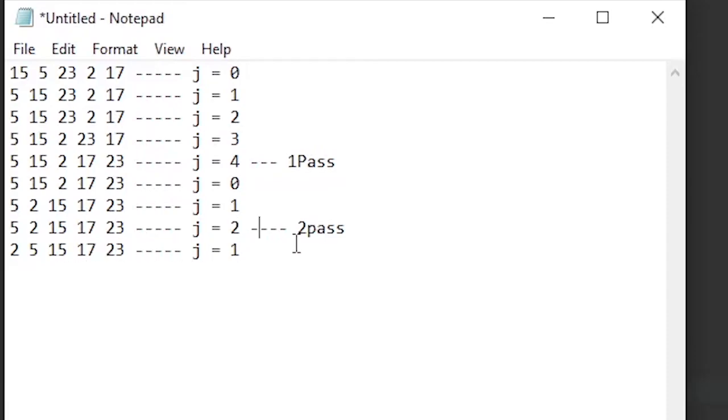And it is already on the second pass. Second pass means I equal to 2. And when n minus I minus 1, where I is equal to 2, which is 3, 5 minus 3 is 2. So the loops needed on j is just 2 to identify the largest number inside the array. So there you have it, 2, 5, 15, 17, and 23 here.